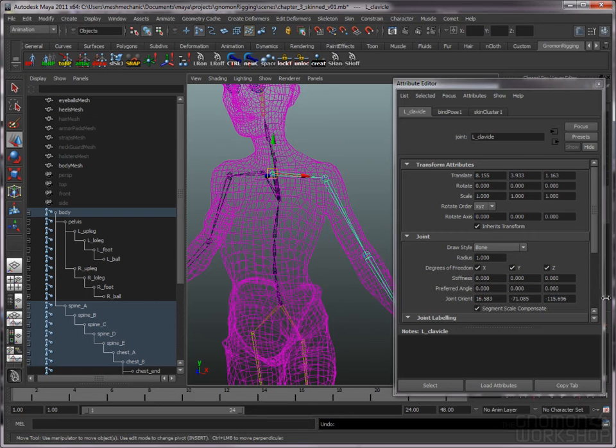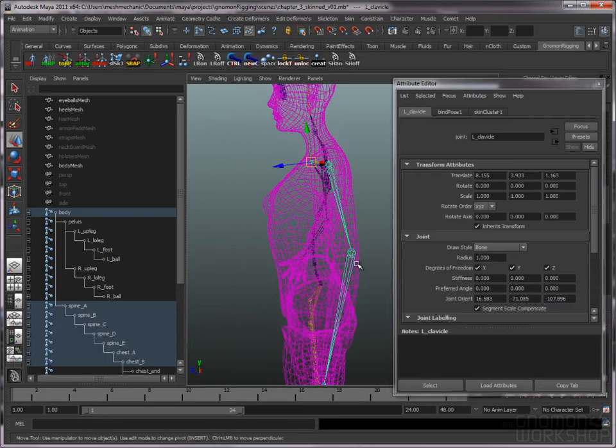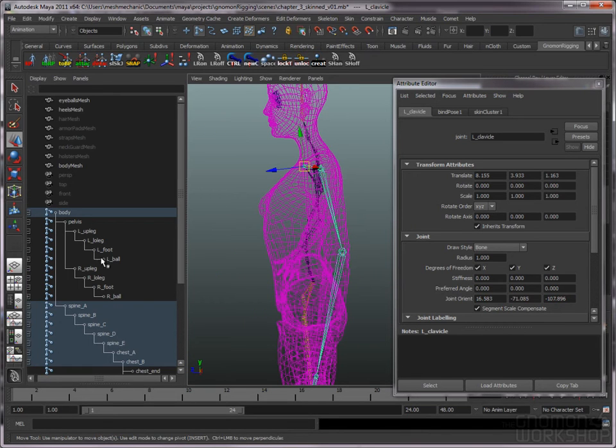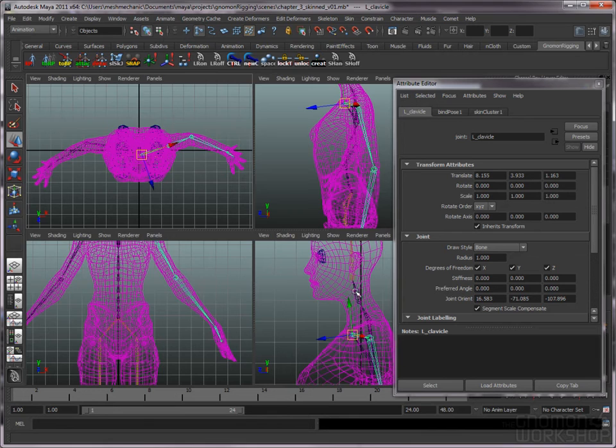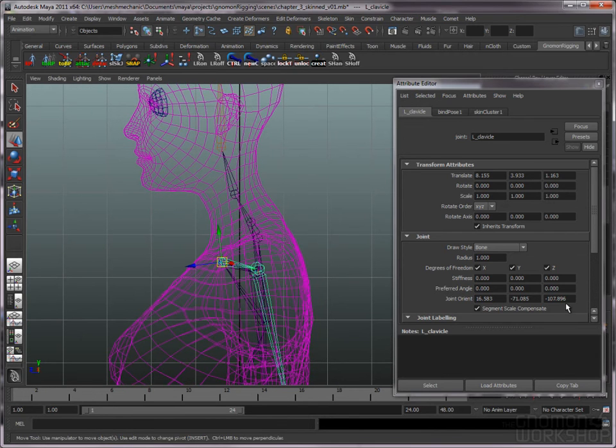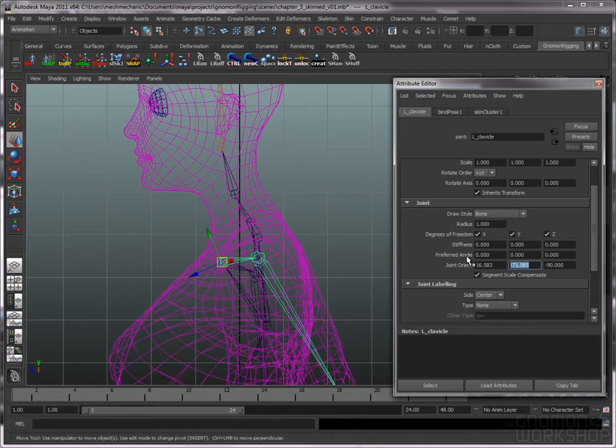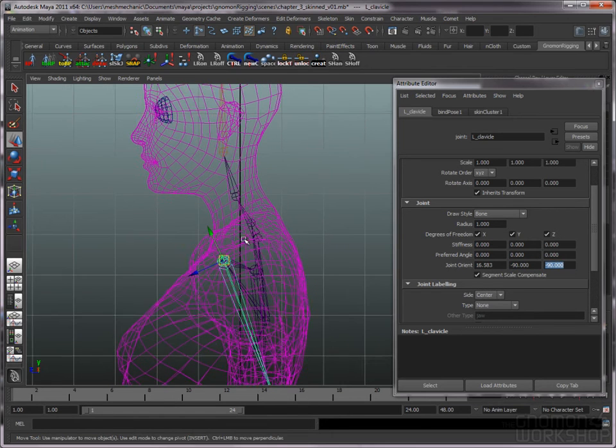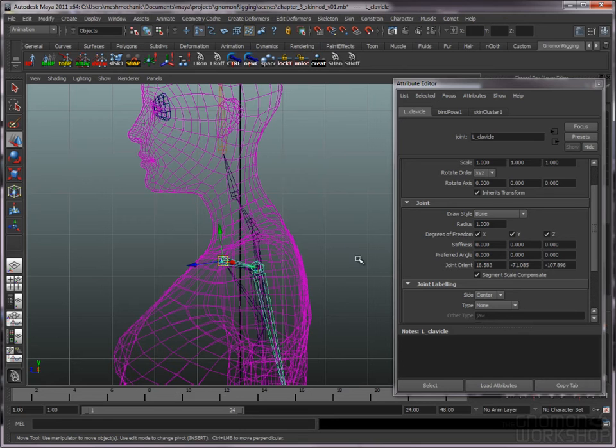That's our twist. We're going to want to raise this straight and level out the arm here. So let me see, what do we got? Negative 90. No, let's.